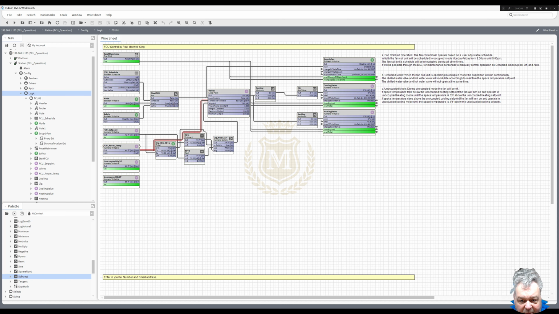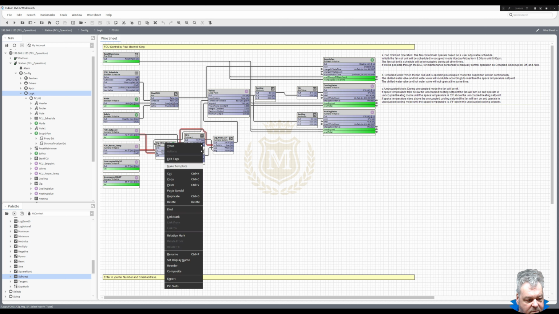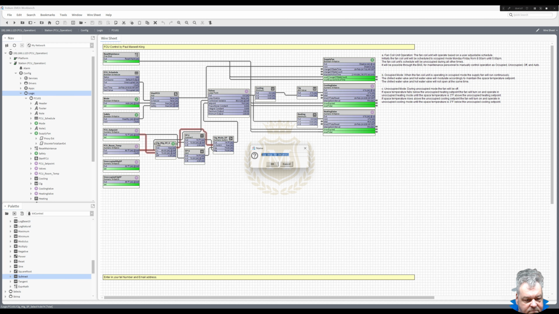Let's carry on now with the unoccupied mode. The fan will be off. If space temperature falls below the unoccupied heating set point, the fan will operate in unoccupied heating mode until the temperature is 3 degrees above the unoccupied heating set point. Okay. Duplicate.